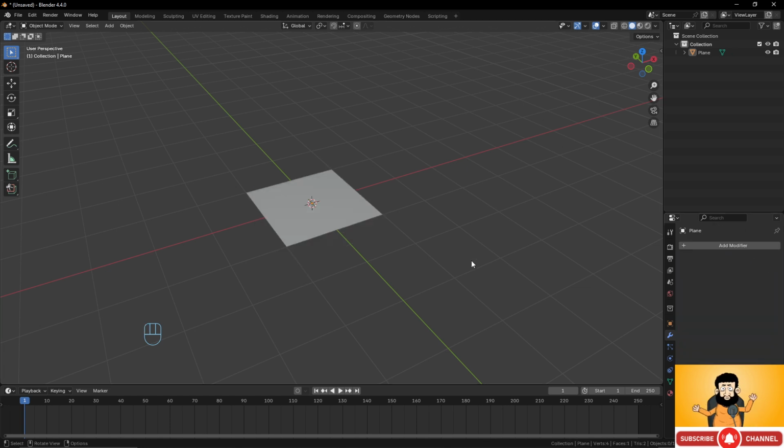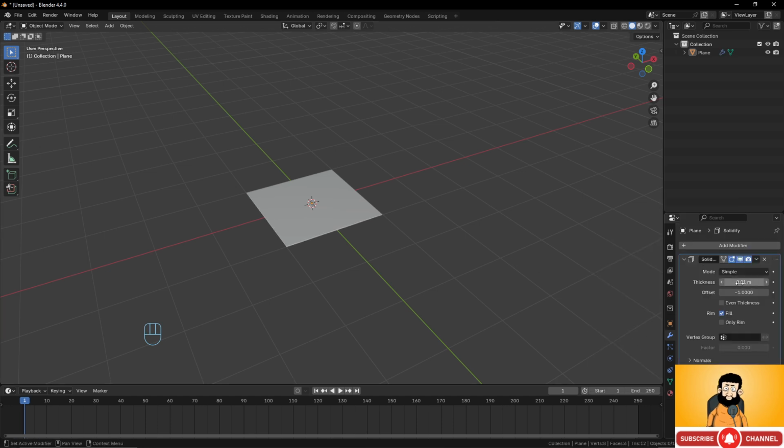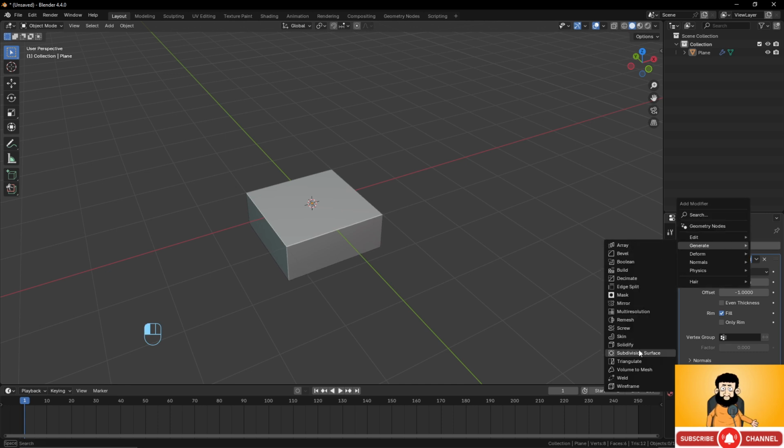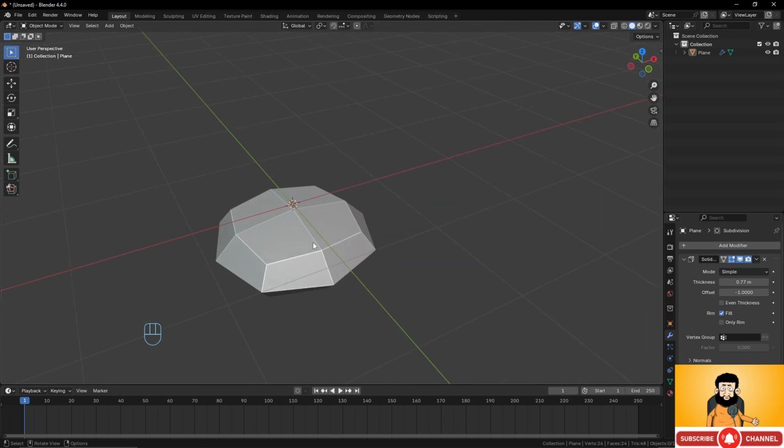When you add two modifiers, you have to be careful about the order of the modifiers: who is first, who is second. So if I add, for example, the solidify again, increase the thickness, and a generate modifier, subdivision surface again, you can see that you can disable and enable the modifiers in the 3D view here.